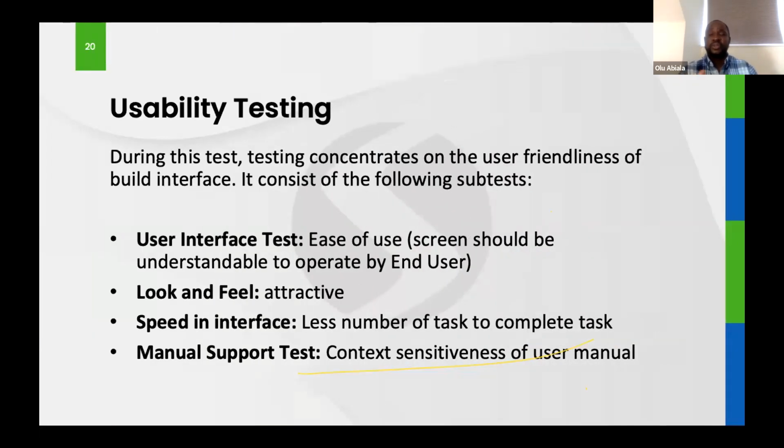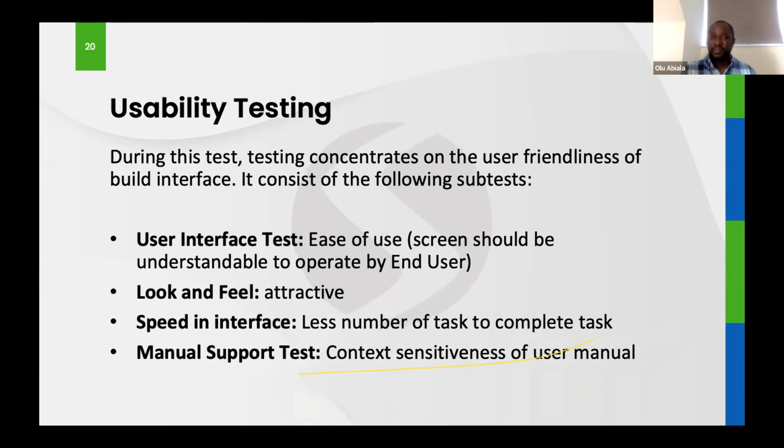So now we talk a little bit about all this usability, functional testing that I've been talking about. And at the same time, this is where we'll now talk about application programming interface, API. Because API is one of the hot cakes in software testing now. If you want to be a software tester and you want to quickly scale up, it's quite good to have a good knowledge of API.